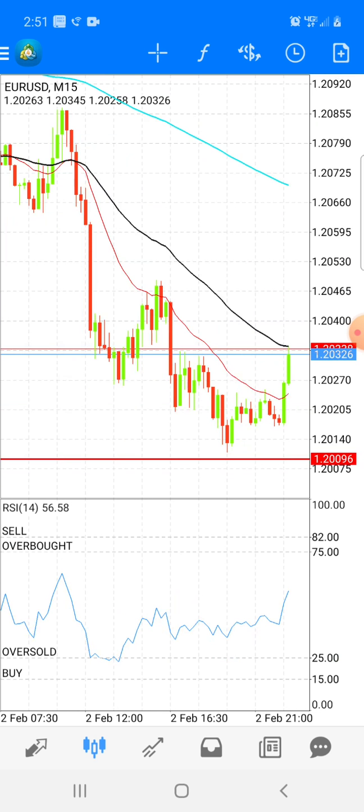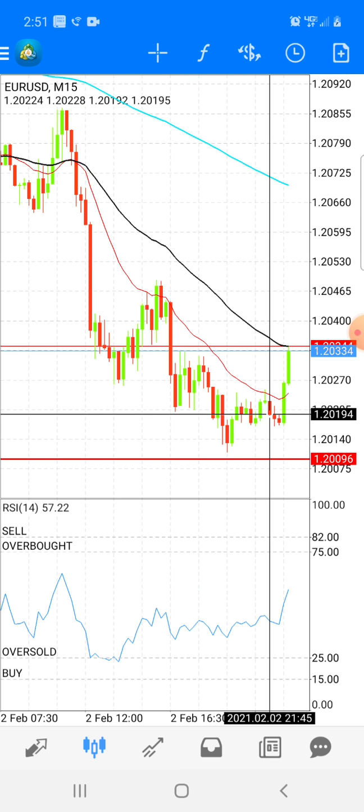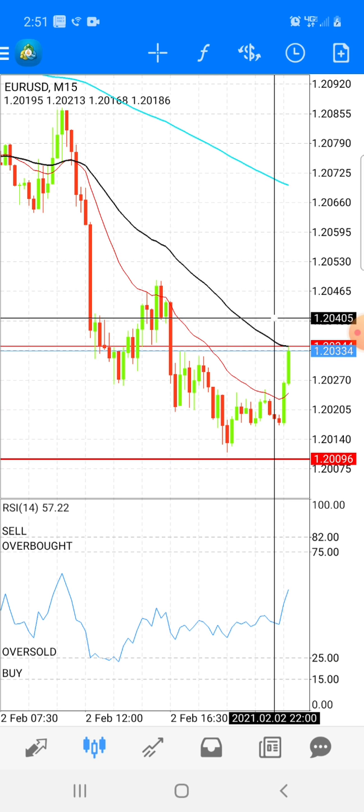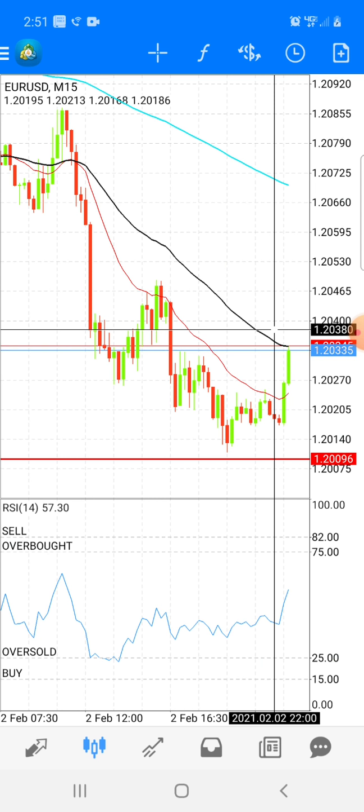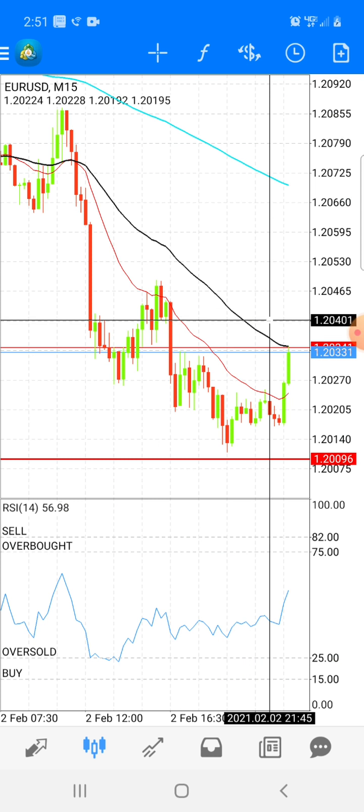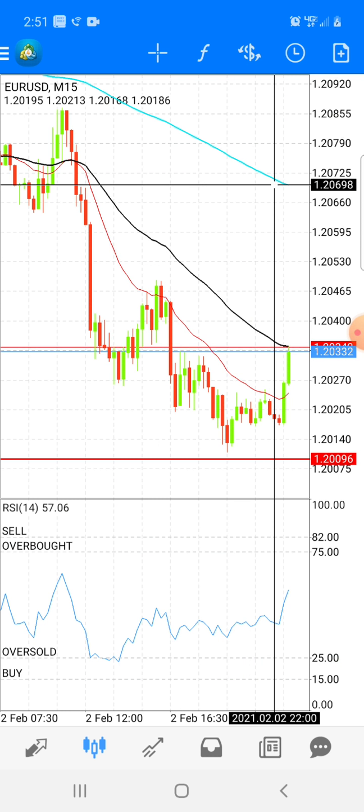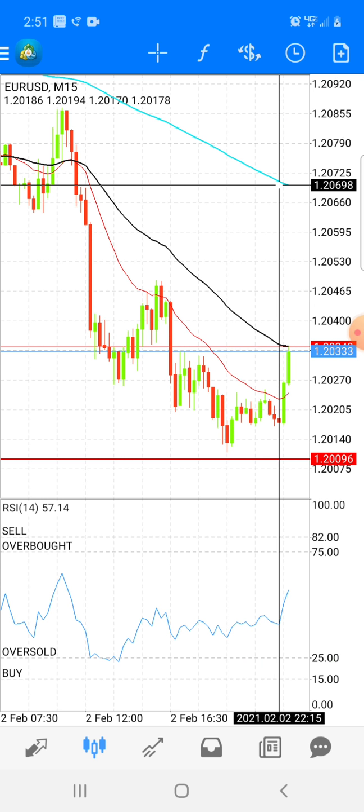Then I'm going to go to M15 and see what M15 is doing. If M15 closes above this 50 moving average, then it's also going to continue up and potentially go to this 200 EMA. I know you're wondering why I'm telling you all this. Well, follow me close and I will start to explain why.